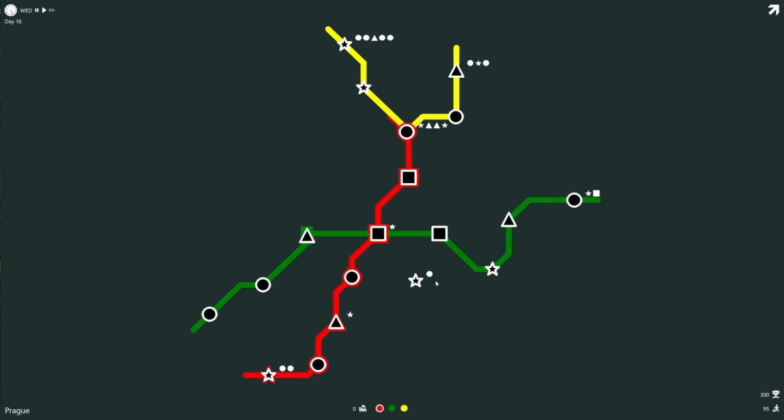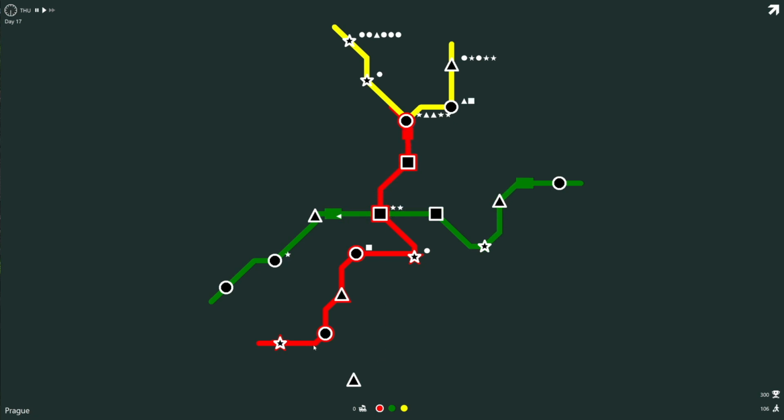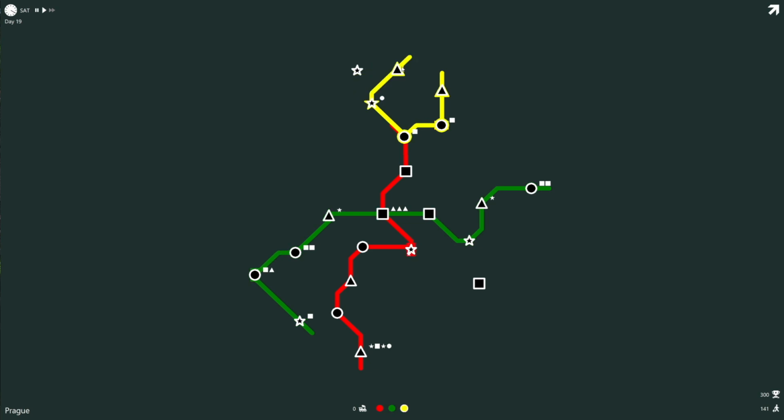So the goal is to try to keep them as close together as possible so they can interchange, and be as efficient as possible. Dang, there's another one down there. Oh, shoot. Gotta pause. There's no train on yellow. And I think once a certain amount of shapes get on a certain line, it's game over. So let's do it like this. Put you down there. Green is getting a little too long. I want it to be like that. Come on. There we go. I was like, green is getting a little hectic.